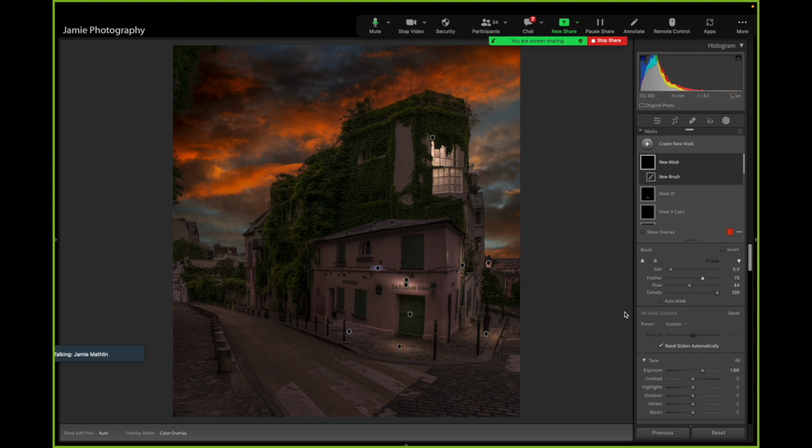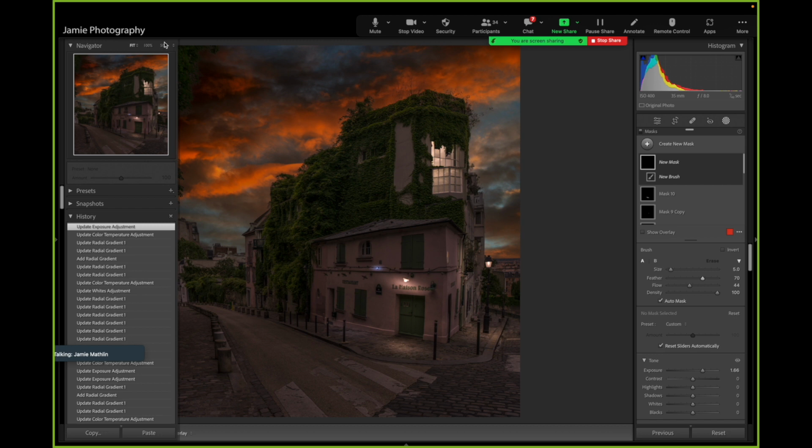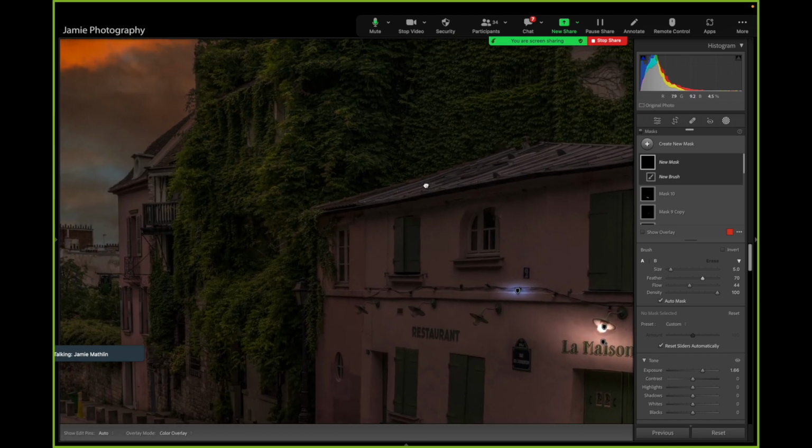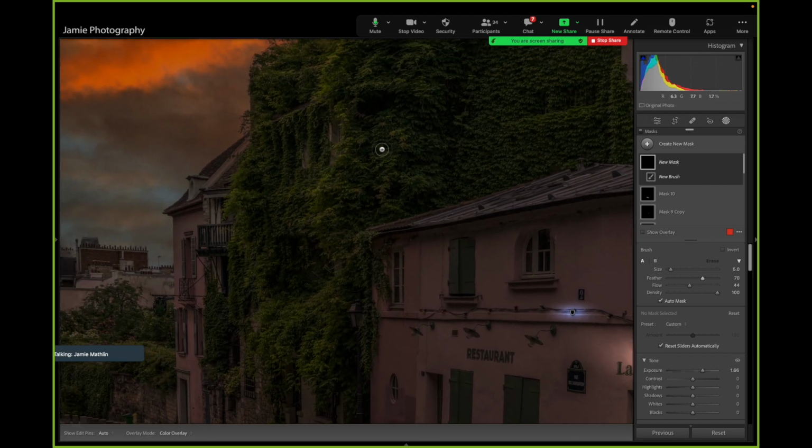But the real key here is to pick the auto mask tick box, the little check mark for auto mask, because it works by illuminating the areas that are of the brightness that you select. So if I pick the brightness here, for example, on this ivy, let me zoom in, you can see this is bright already and this is dark.